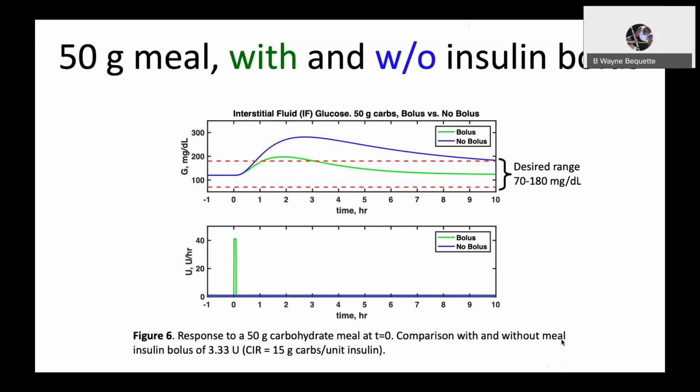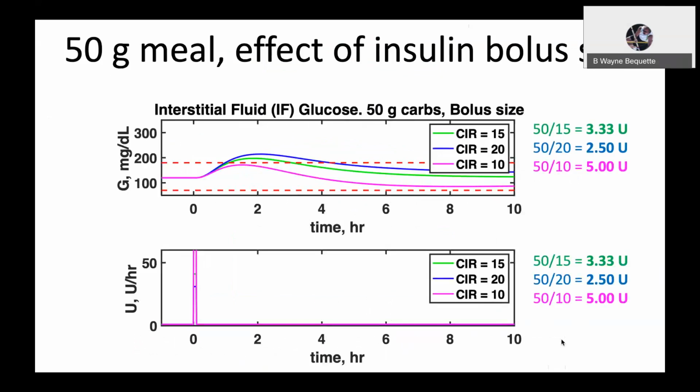And so in this simulation, we compare two different scenarios. So what I've shown in green is if somebody provides a bolus at mealtime for this 50-gram meal. And in blue, if somebody forgets to provide the bolus, and so all they have is then their steady state or basal insulin infusion rate. So you can see that then when somebody forgets to provide the meal insulin bolus, they spend a large amount of time outside that desired range of glucose concentration of 70 to 180 milligrams per deciliter. But if you provide the correct insulin bolus, then you're only above that desired range for a brief period of time. Now in this slide, I show the effect of giving several different insulin boluses.